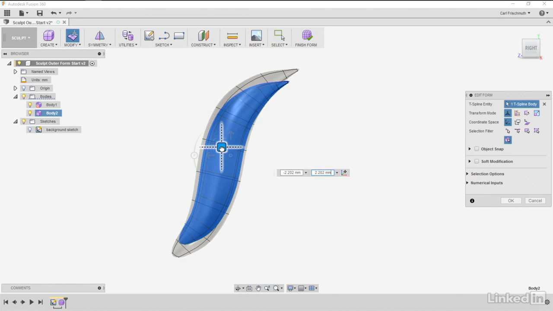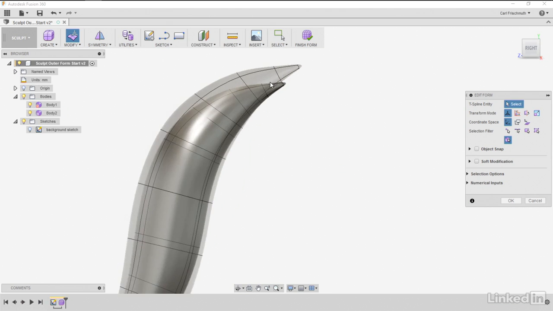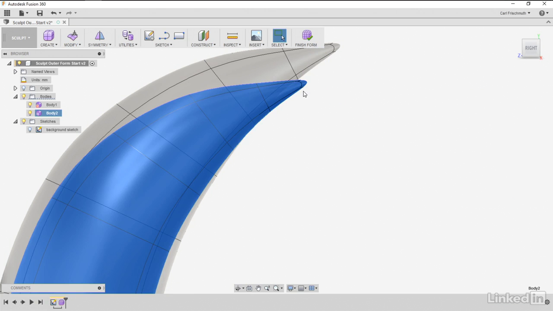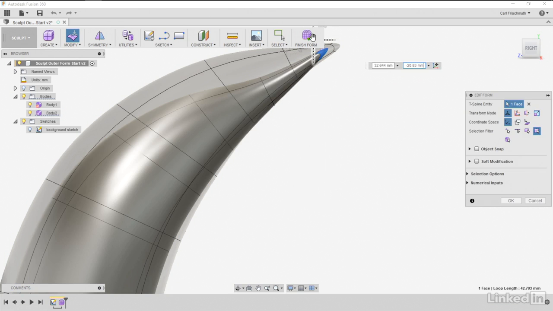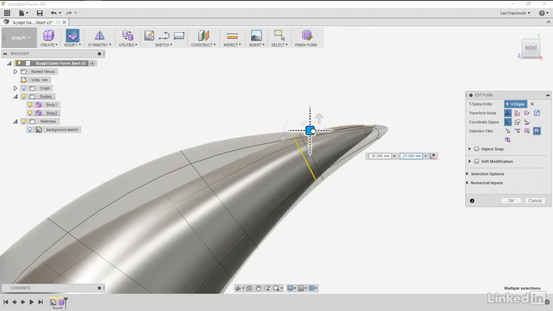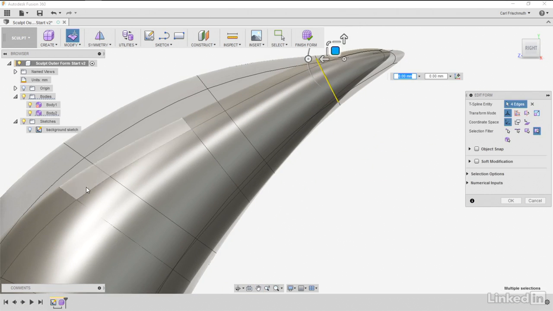And then what we want to do is probably move this a little bit so it's in the middle. And we're going to go and make some adjustments now to try and line this up so that it's in the middle of the model. So if I'm happy with that, I'm now going to come along and select this and say edit form, grab faces in here, edit form, and then move them around. So this is going to start looking a little bit collapsed, but that's okay for the time being. And if it looks a little bit odd, it's because it's smoothing it over the whole shape.